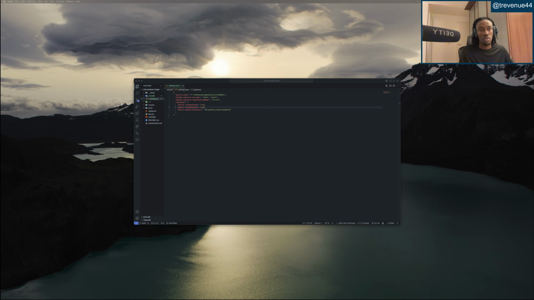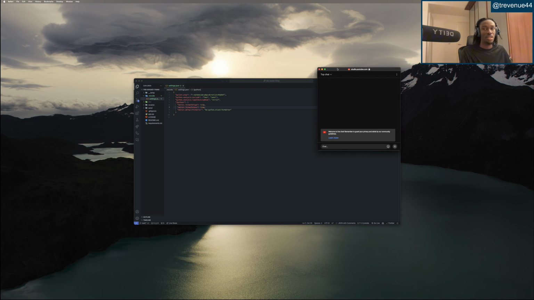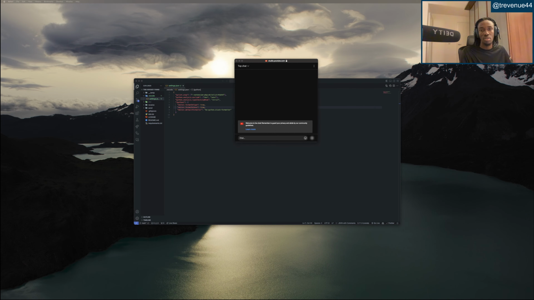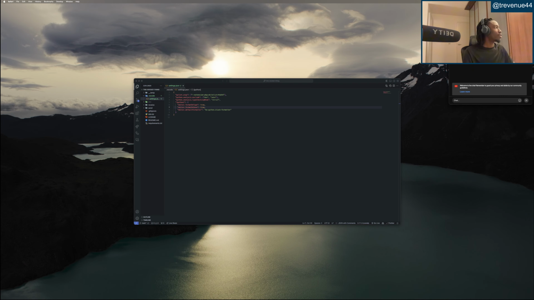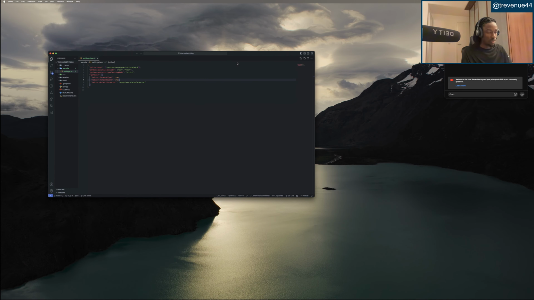Let me move on. Let me pop out the chat. Today I'm going to be putting the chat on this screen so that everyone can see what I'm doing, so that I'll be able to interact with you guys as I am doing the stuff. I realized that my screen resolution is a bit big, so I'll be changing that resolution display.